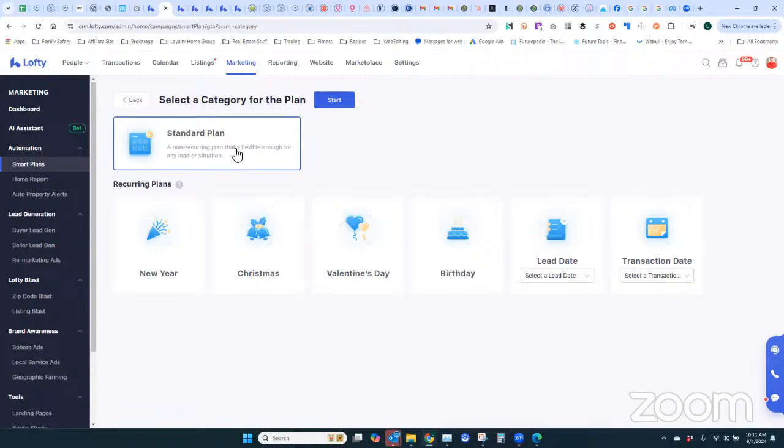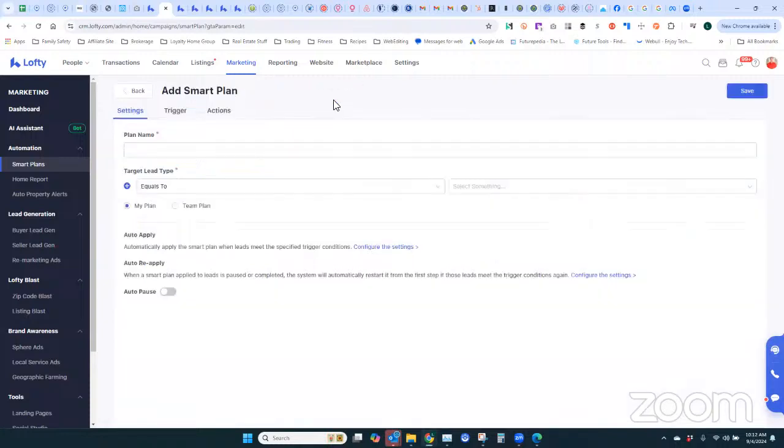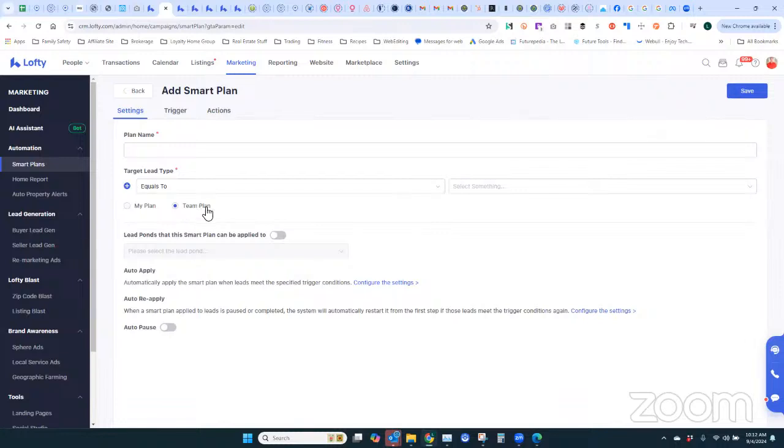And so if I'm adding all my people as an A+, I'm going to go with a standard plan, which is fine. If you're an individual agent, you can just keep it as a personal plan. If you're on a team and you want to set it up for everybody, you can set it up as a team plan. And basically what you're going to do, and this is something that was new too, right? So this used to just have one option and you would just select the ones that you wanted it to be for.